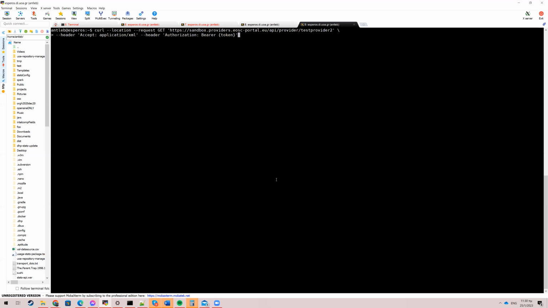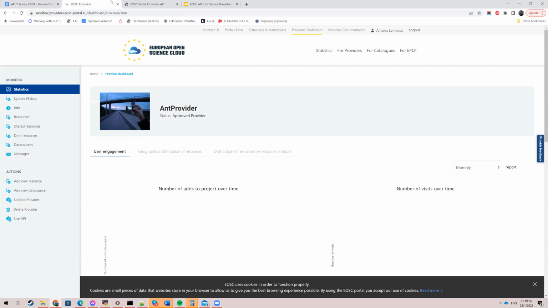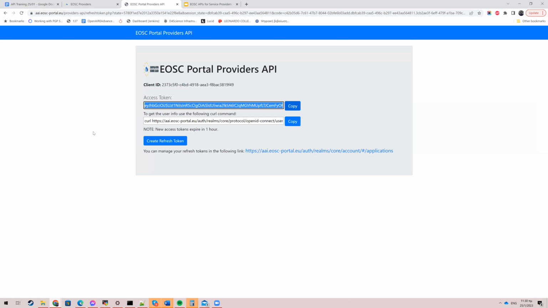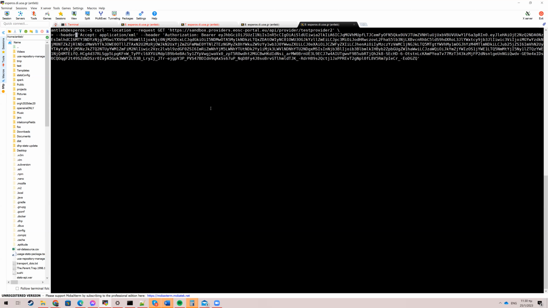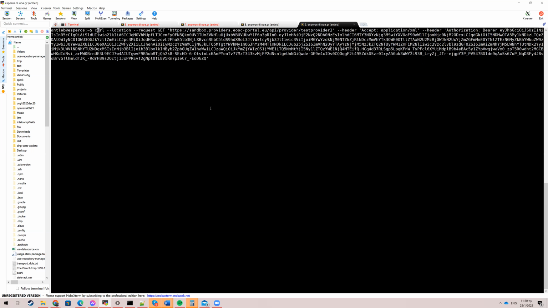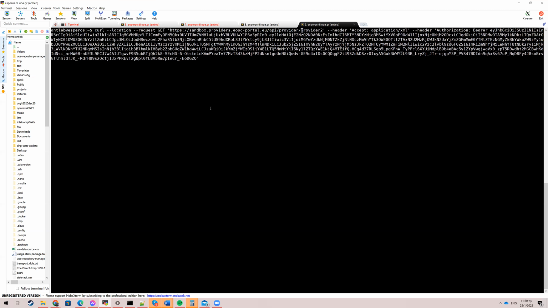Paste. Copy the token and ask for the provider with ID, the one that we just created.